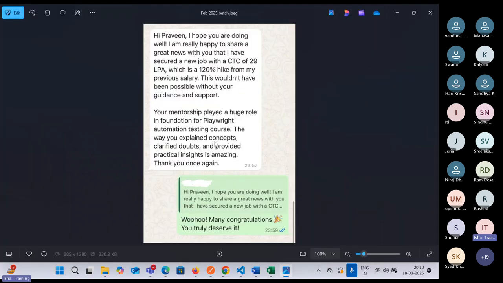Okay, so first, let's see the story that we have over here. I hope you should be able to see my screen, and you should be able to see the JPG image over here. This is a person who was working on, not he, she was working on completely manual testing.